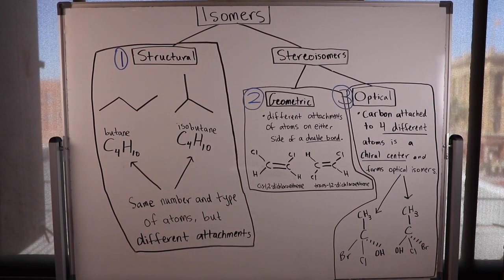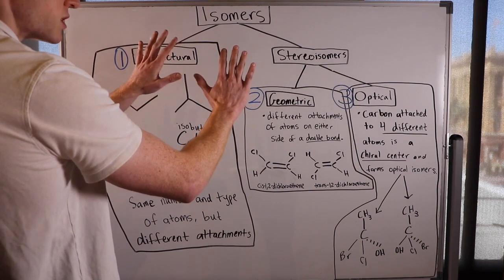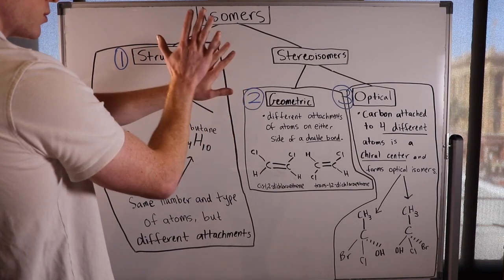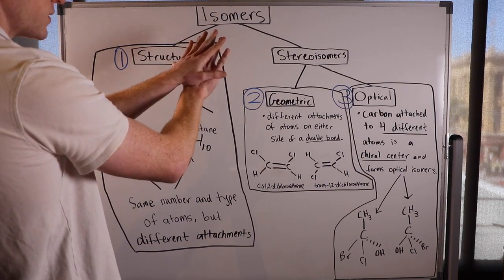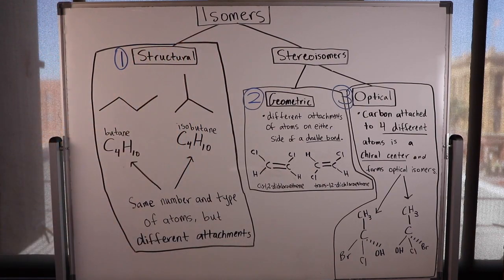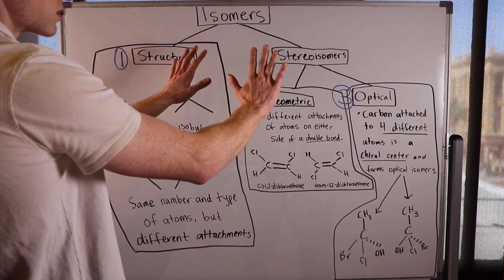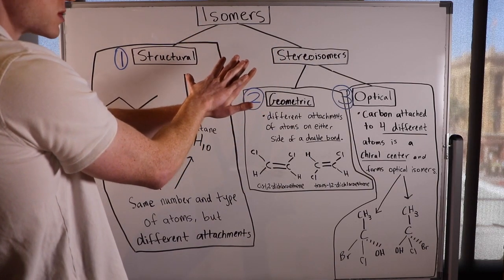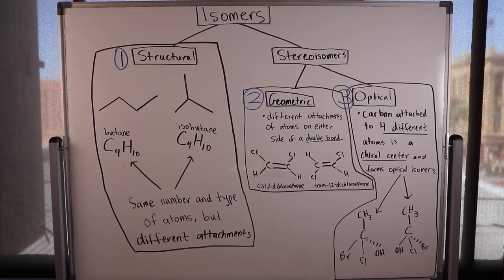So this is the idea of kind of a left and right hand. So look at your hands. You know, they're the same shape, they have the same fingers coming off of both of them, but when you put them on top of each other, they're not the same in 3-dimensional space, right? They don't fit over one another. They're optical isomers. So this confused chemists for a long time. You can have 2 molecules that seemingly have the same shape, the same attachments in 3-dimensional space, but when you superimpose them, they don't quite match. So those are the 3 main types of isomers that you'll be responsible for.